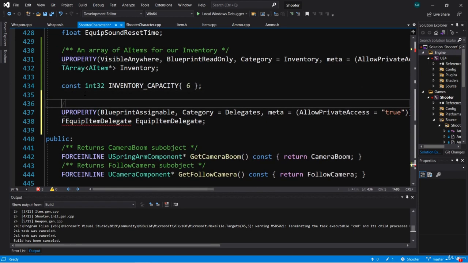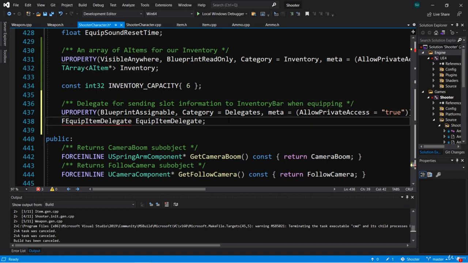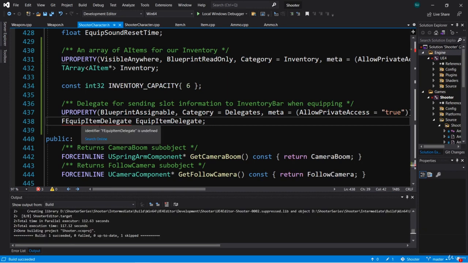So for the comment for this, we're going to say: delegate for sending slot information to inventory bar when equipping. And we're going to broadcast this when we equip a weapon. And I wouldn't worry about this IntelliSense error. That'll go away when we close out and restart it next time.